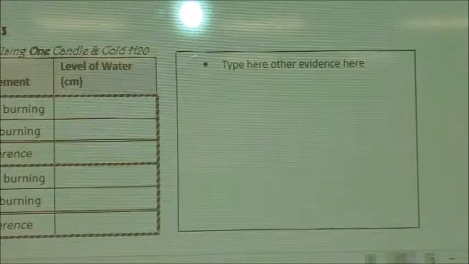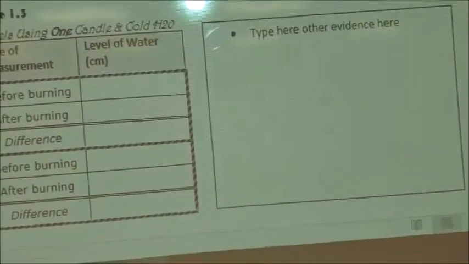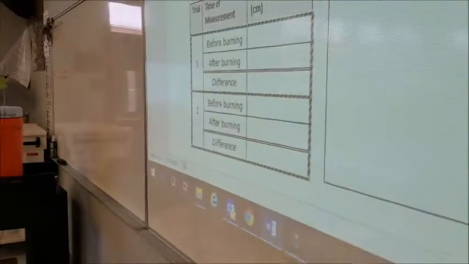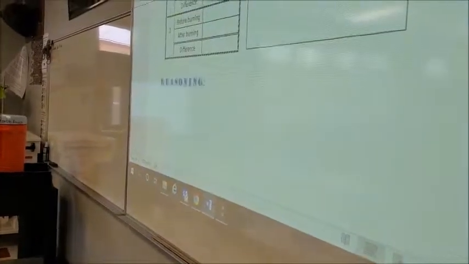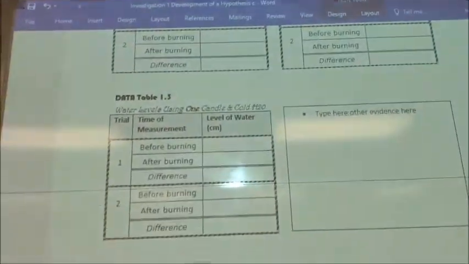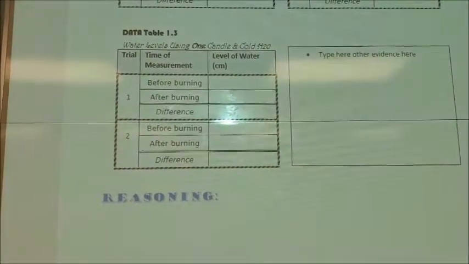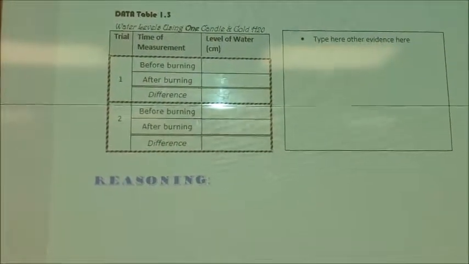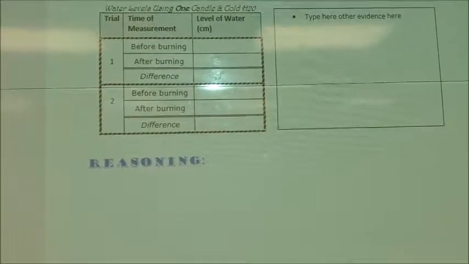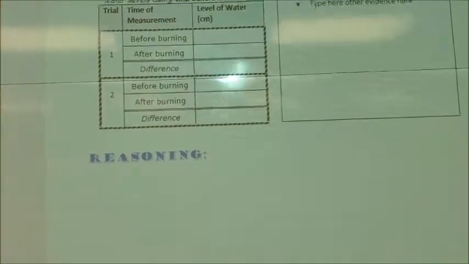This box is for any observations that you make past the data. Once we conclude the lab, our objective is then to go ahead and reason. We have made a claim for the phenomena we saw. We are now going to tie the data to the claim. We're going to go ahead and explain why the data supports the claim. That'll be our reason. Should be a paragraph.